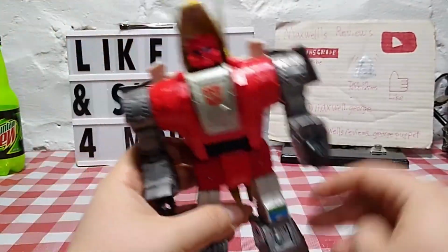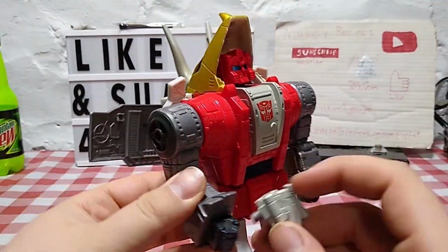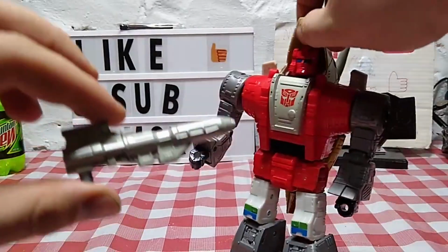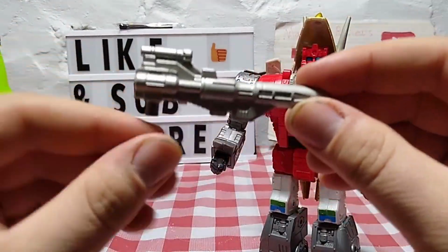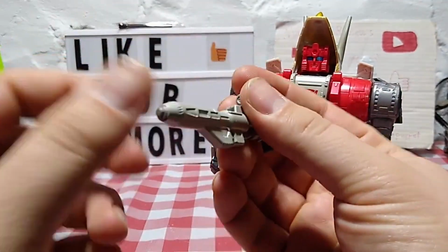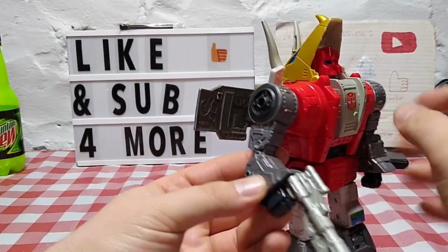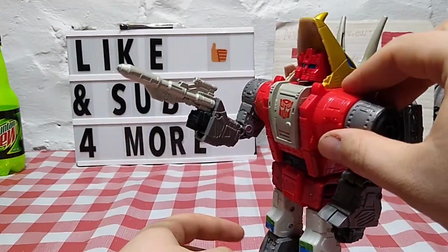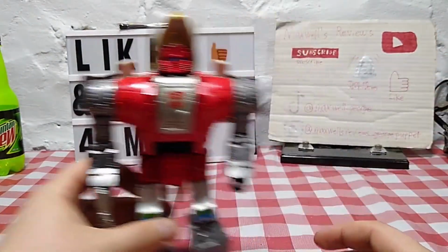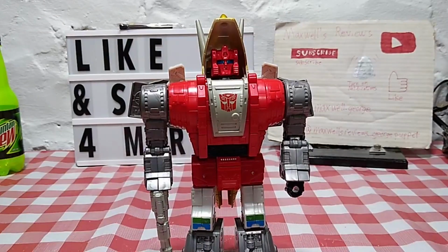Now, he can also hold his gun, and you can have him holding it in either hand. And let's get in close here so we can take a look at the detailing on this gun. I didn't do that with Grimlock, and I really should have, but it's nice. Nice detailing on the gun. And it is somewhat blast effect compatible, so you can definitely utilize that. You can hold that in his hand, and he can also go pew pew and bang bang and all that other cool fun stuff. And so yeah, there you go.